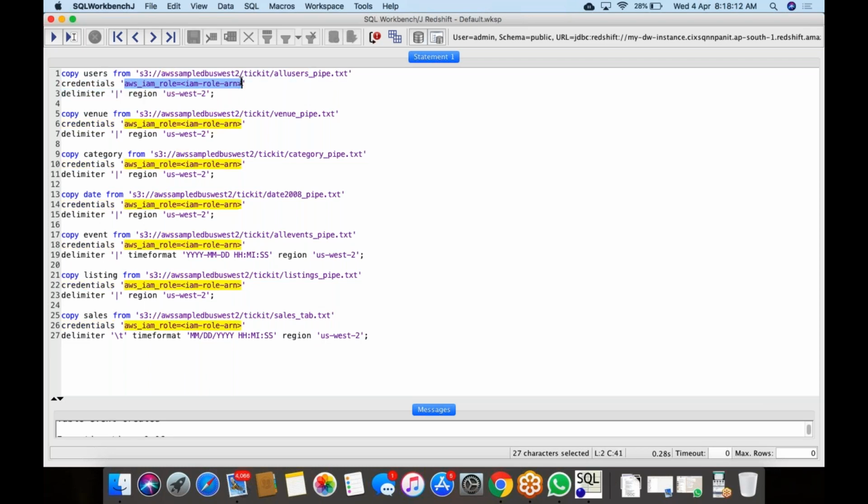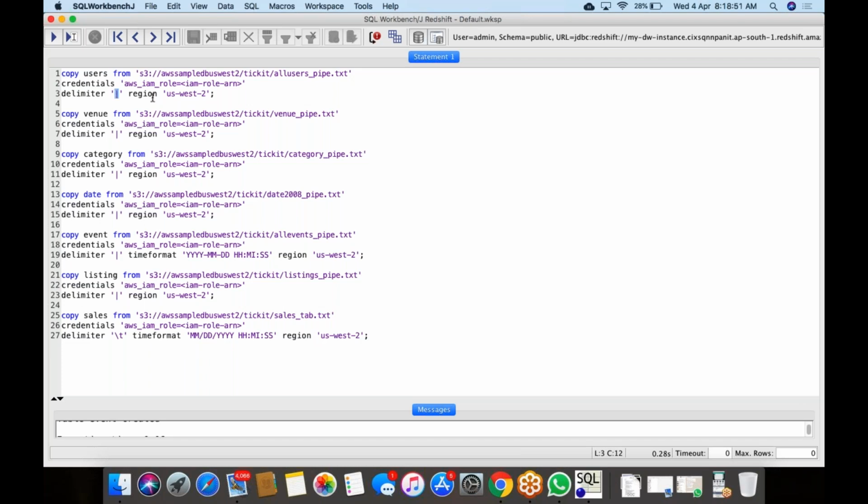credential is, I am passing one IAM role which I created. So I will be passing the ARN here, after equal to. Not just within this one; I will be passing the URL value in the ARN. And then it is saying that the delimiter is pipe. So multiple columns and values of different columns are separated by pipe in the source file, which my server can identify as the value of the next column.